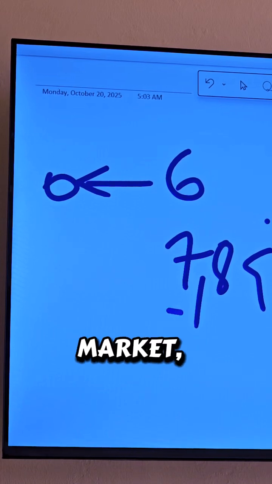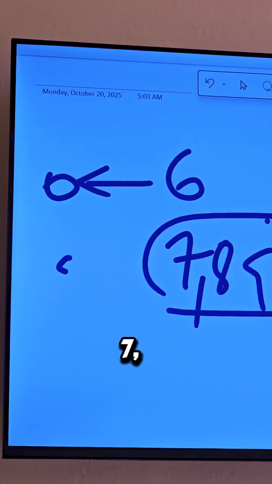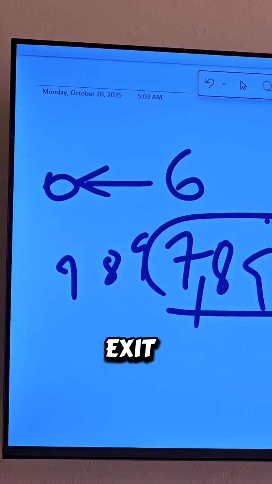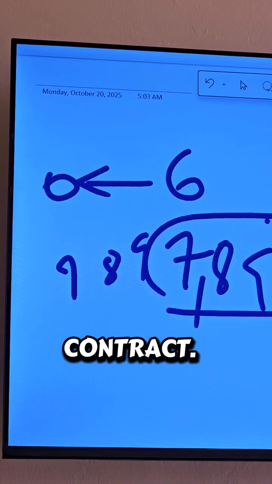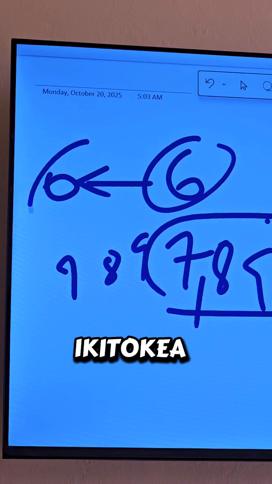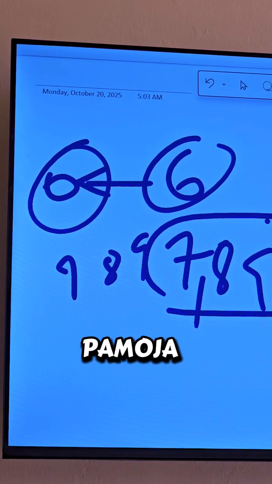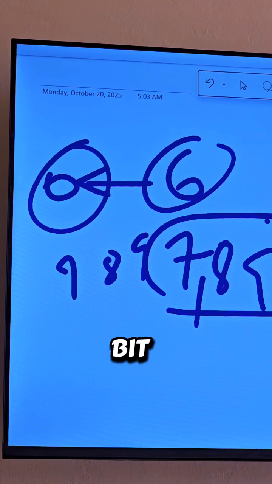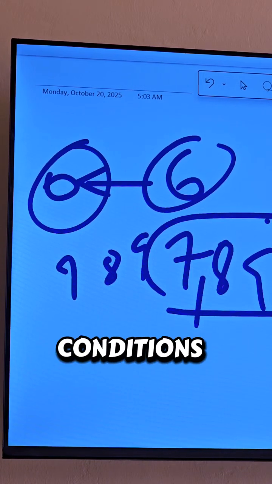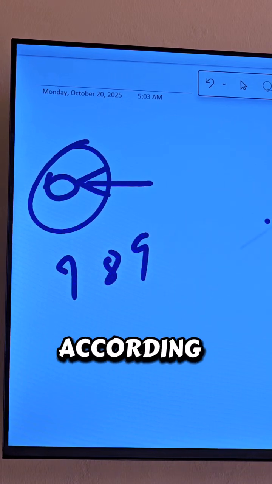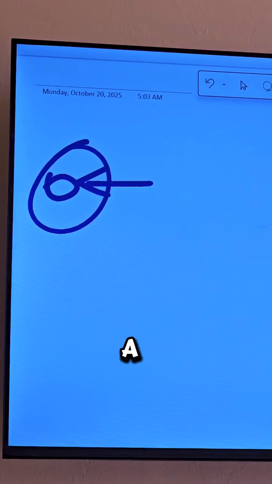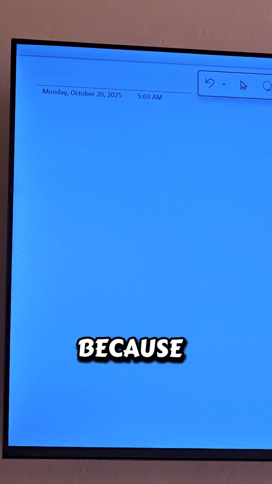So if these digits, either 7, 8 or 9, appear as our exit spots in each market, definitely we are going to lose that contract, okay? But 6 ikitokea, or maybe 5, 3, 4, 2, 1 and 0, we're going to win that contract. Tuko pamoja? Aya, so nimesema I'll be a bit brief. So nitapeana tu the conditions which are very simple according to my strategy. Now this one is a million strategy because risk management inakuanga very okay.